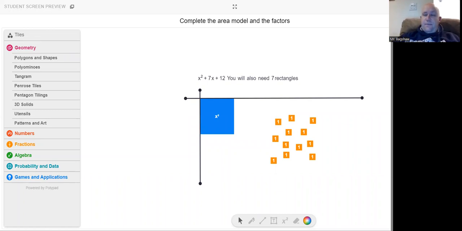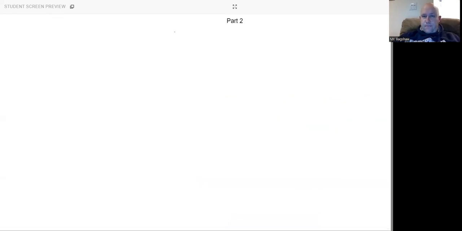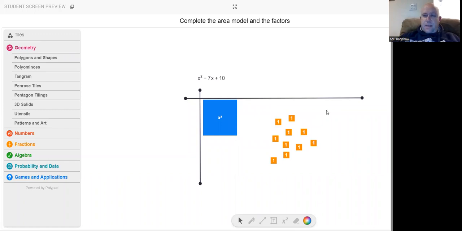There's actually 11 different levels, which I wouldn't expect anyone to complete all of them. I think in class, we probably got to about 3 or 4, depending on how long you had to work on it. And then once you get to level 2, it changes a little bit. It looks the same. I got my x squared, I got my 10 squares, but notice this time, I don't want 7. I actually want -7. So as I'm putting out my rectangles, instead of putting out positive rectangles, I'm going to put out negative rectangles. And that will be one of the important things as we move through this. When you're filling in the rectangles, you're looking at how many spaces you've got, but you're also trying to figure out, do I want a positive or do I want a negative?